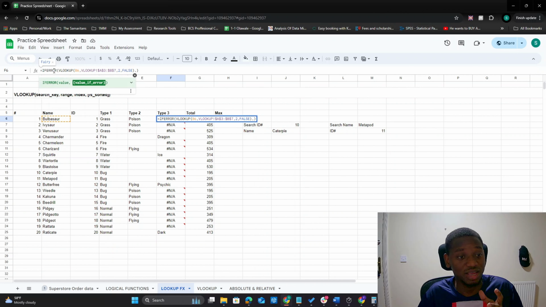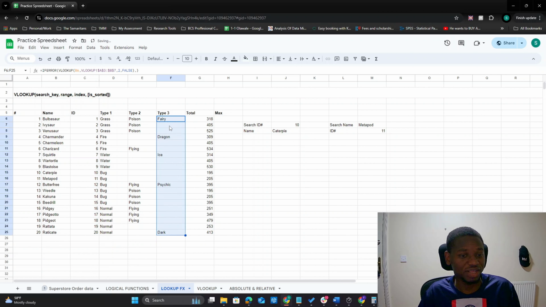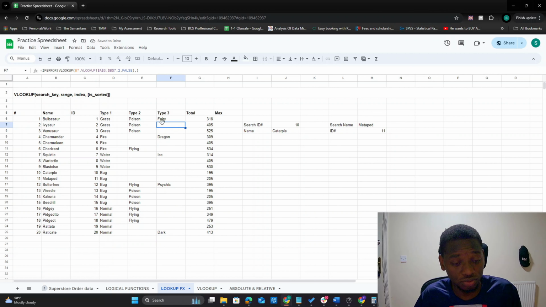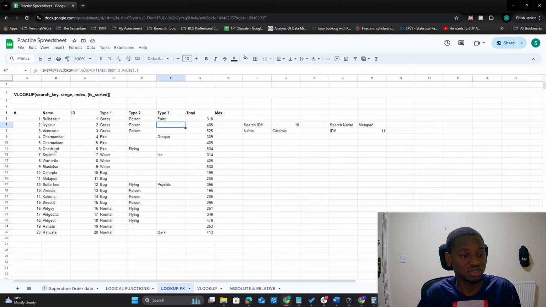So IFERROR, this is the value, that's our function, and whenever it is an error, return an empty cell, so we don't have to get all of this NA. So now we have clean data, and I've successfully brought in the type 3 data by using this information without having to search.